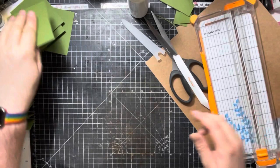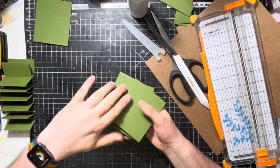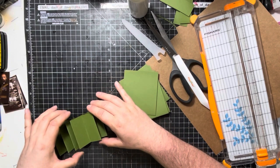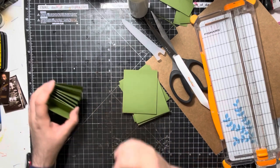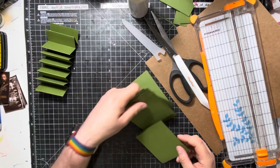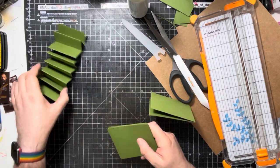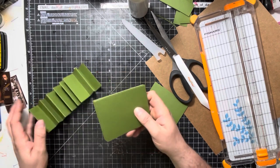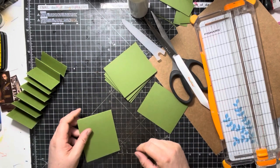So how many pages we've got? 1, 2, 3, 4, 5, 6. And how many do we need? 1, 2, 3, 4, 5, 6. Oh gosh, you couldn't have worked that out any better if you tried, Dave. So these are going to go in here. So in there. So we need to then work out, A, we need the middle.